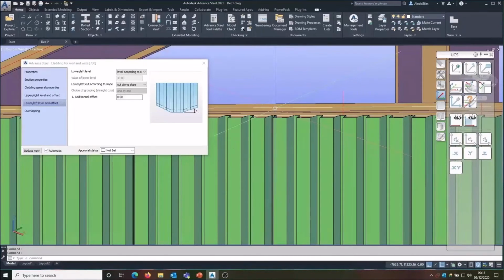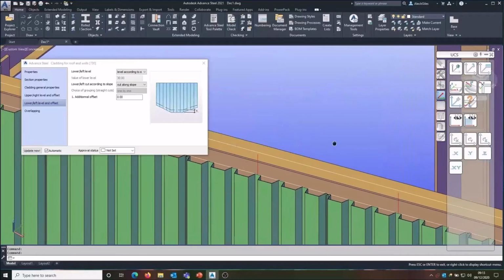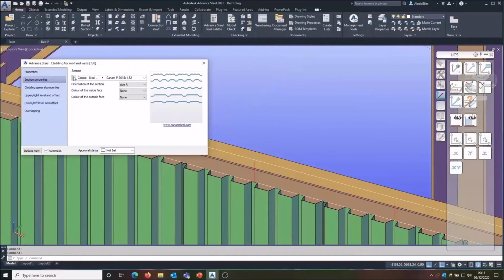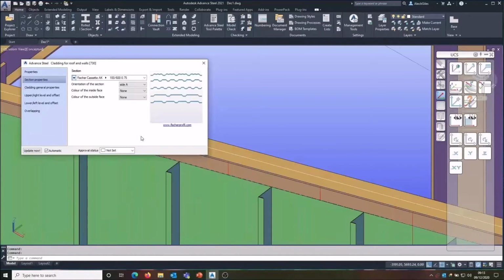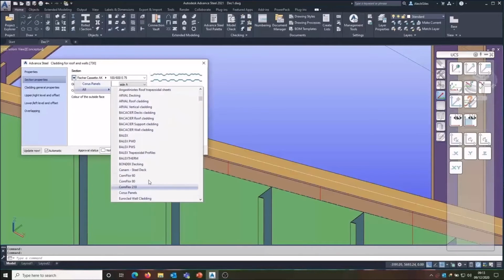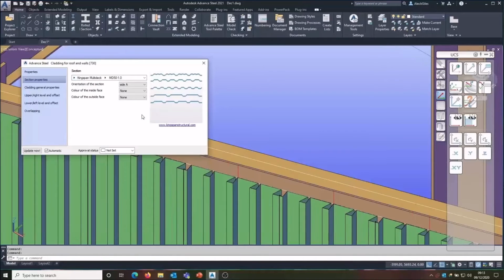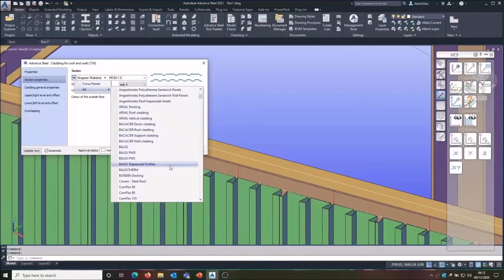If you have a look at the ends, then try and get a nice angle for you here. You can see the ends are overlapping, and if I choose different types of section, you can see the shapes, how the different ones overlap or meet up along the edges.